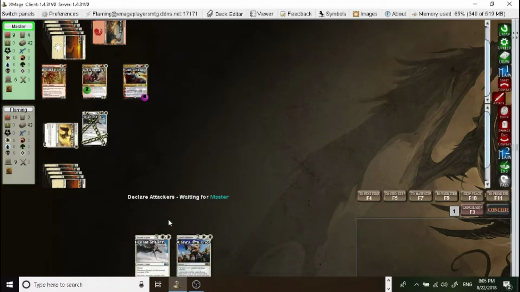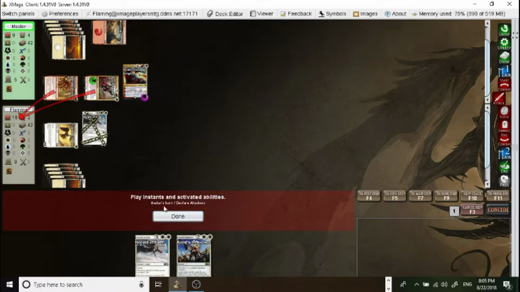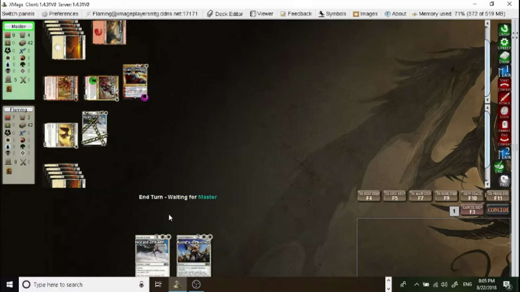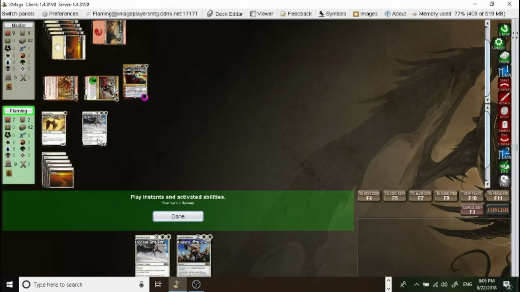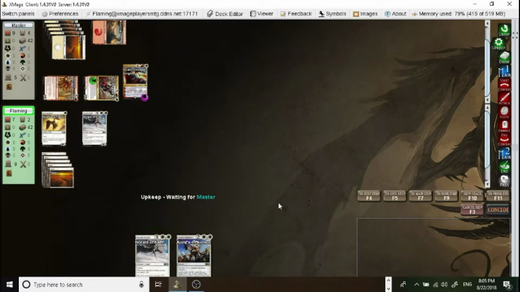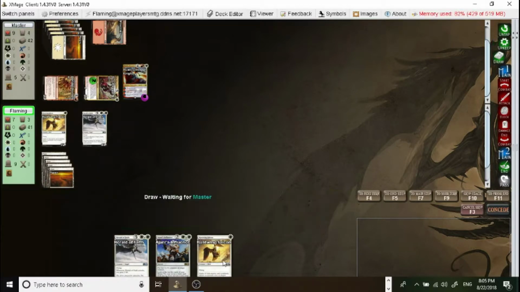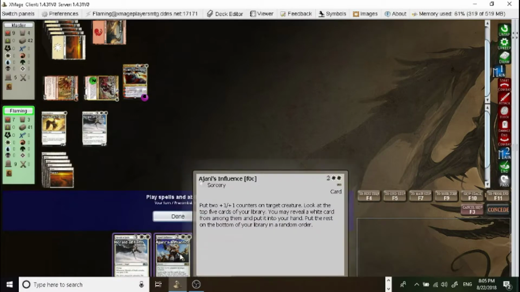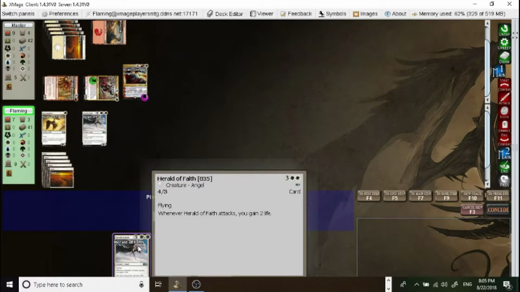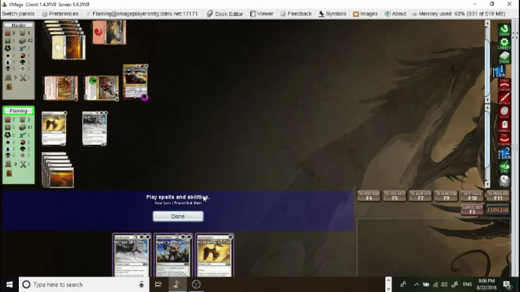I'm only swinging for 11. You're not funny, Master. Just hope you know that. Yeah, I know. I'm pretty sure you win this turn anyway, so... No, I don't. Thank you, Huatli, for showing up. How come I'm the one who always gets to play my Planeswalker? If I do that... Okay, wait.